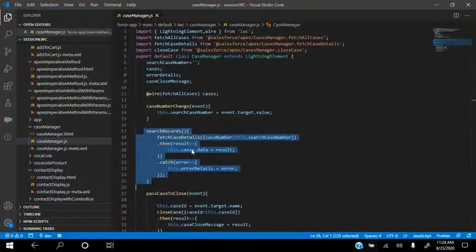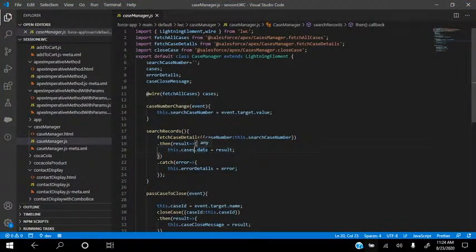Once we have that, we are getting the value. Again, notice we are getting the value in cases dot data. Why? Because earlier we were displaying it in the property, so we had to write data. If you remember, earlier we were just putting opportunities, not passing dot data, because we were using the property. So here we put cases dot data, because it returns in the data property or error property.